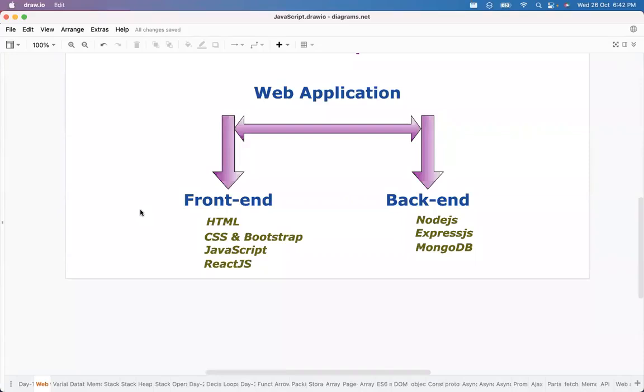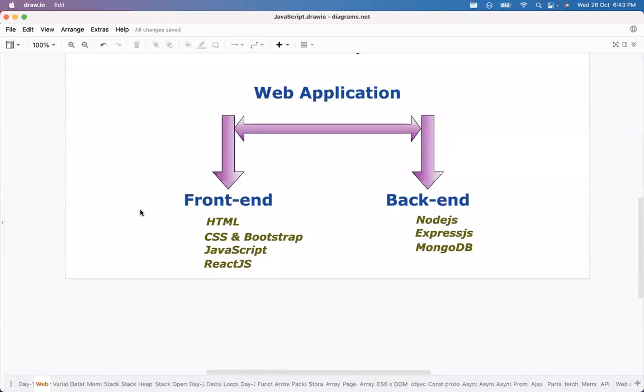For example, Wikipedia, that is a website. And also you may have some local websites regarding some showrooms at your hometown. So these are nothing but static websites. When we open the website, every time they will display the same content. Only for promotion purposes, they will create such websites. So they are called static websites. Now you can create such static websites by using these three web technologies: HTML, CSS, and Bootstrap.